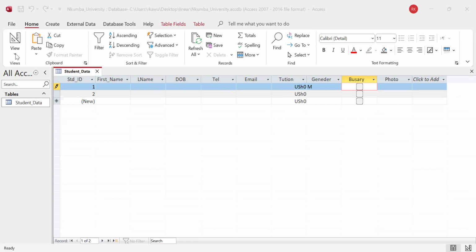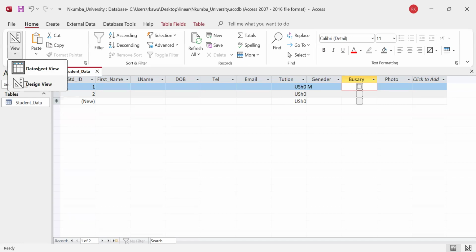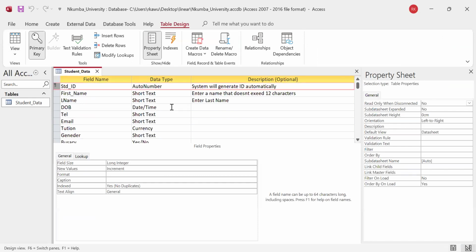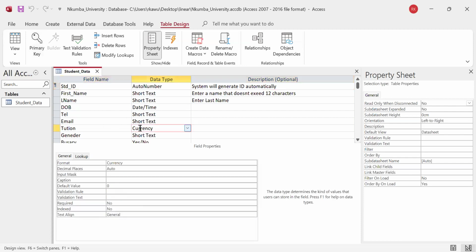So if you come back to view, in datasheet view, that's where you can change it from. We have the tuition there, currency. So you come to currency format there. So I want to turn it to UGX. So I'm going to put UGX, then hash, comma.